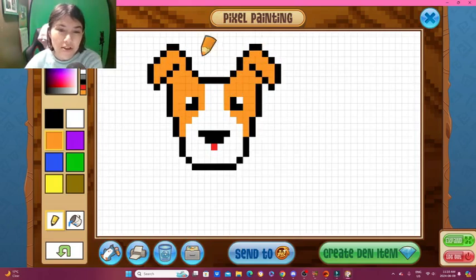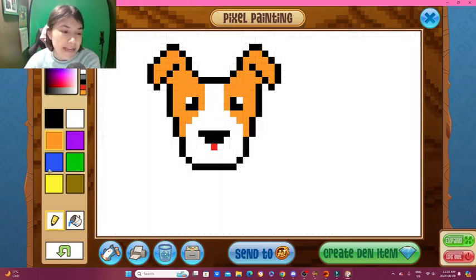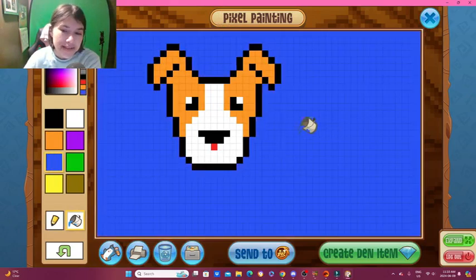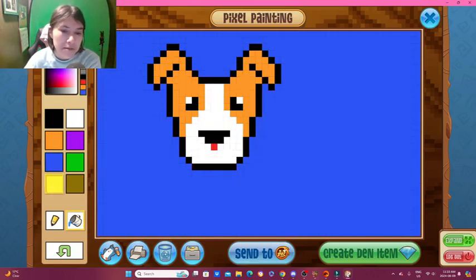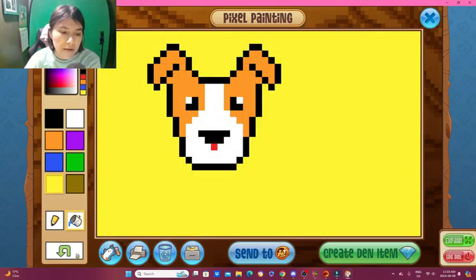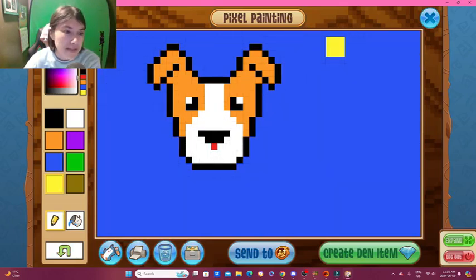This cute little dog that I just created, he looks adorable. I like it. So in the background, I'm going to make it blue. That's kind of cool. I wish I could make the body, but I'm not very good at doing that. And we're going to make a little sun here. Oh, that's not what I wanted to do. There we go. We're just going to make the sun. It's not really the sun, but hey, it kind of works.